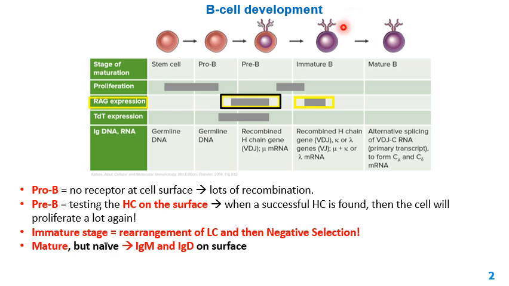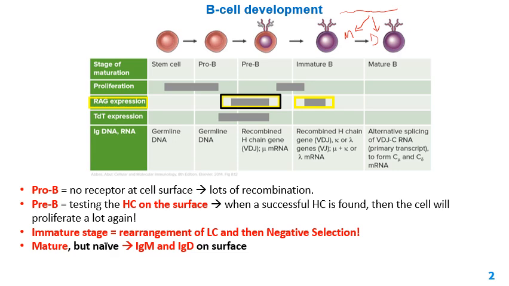Once you test it and it passes negative selection, now the cell sends a signal and says, you know what, start to do some processing of the RNA that will give you different proteins that are coming from the same RNA. Okay? So in this case, you are going to have one RNA molecule, and you're going to do differential splicing, alternative splicing, right? The proper name for it is alternative splicing. And you're going to end up either with IgM or with IgD.